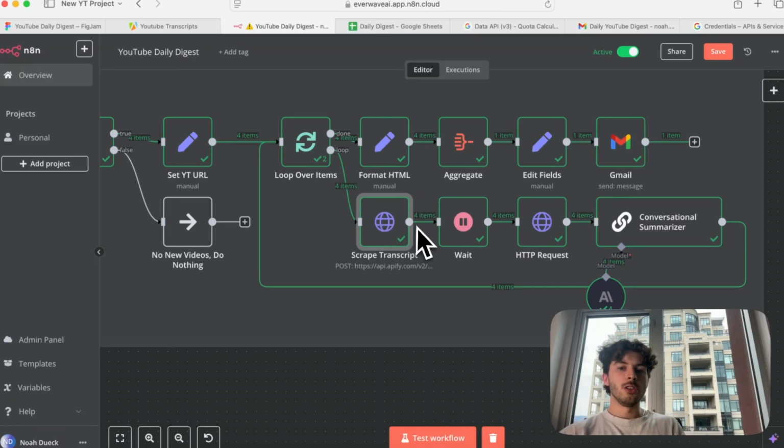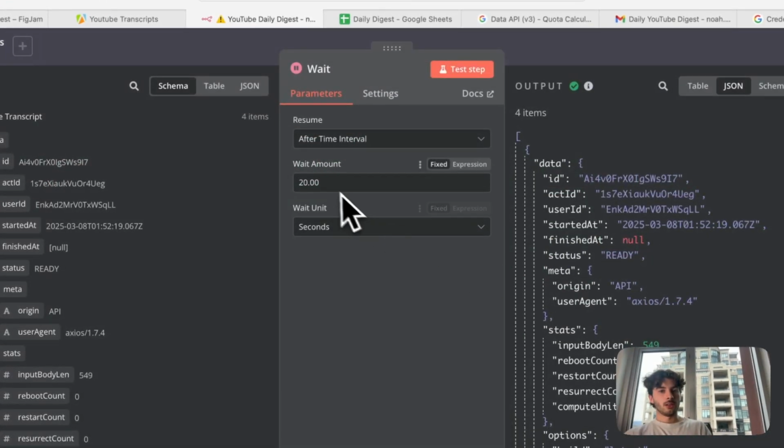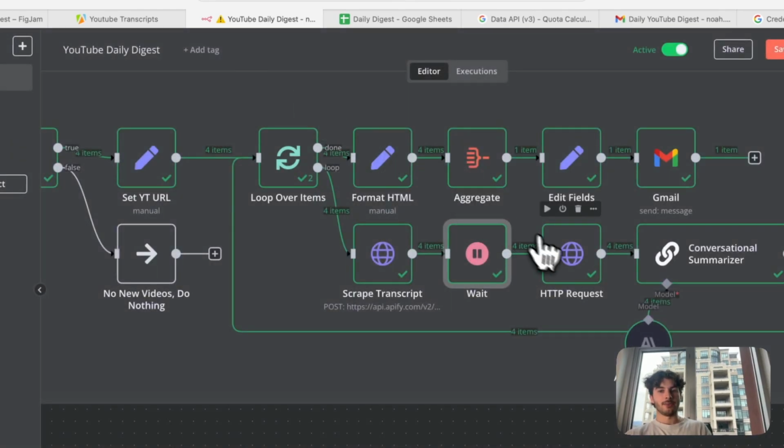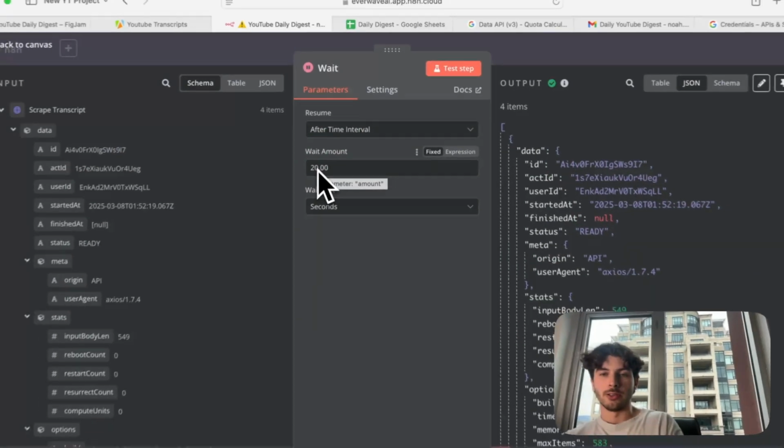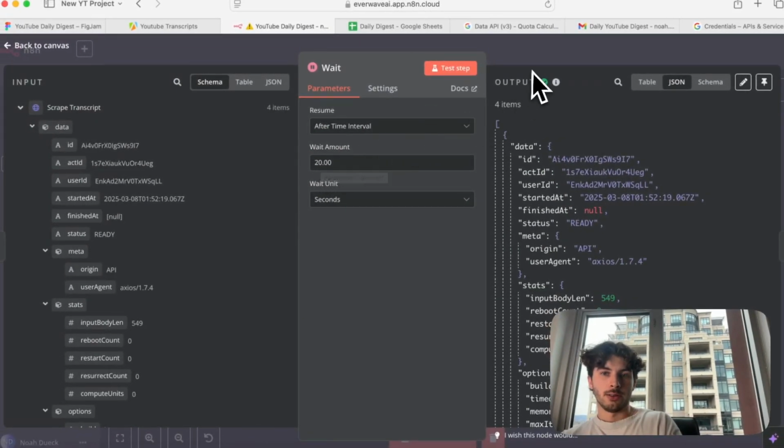So what we need to do is collect it. I have this simply as a wait node, 20 seconds, and then we collect it afterwards. This works fine. Honestly, I could put this to a minute and it would be totally fine, just to be really safe. I'm going to use this just for testing to keep it quicker though.